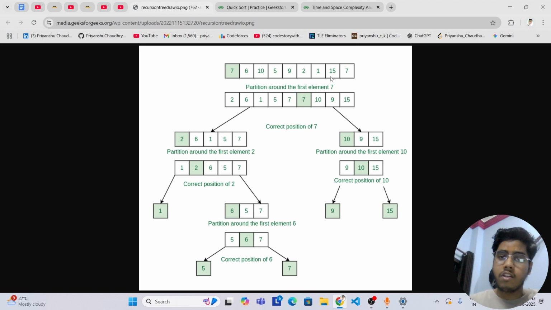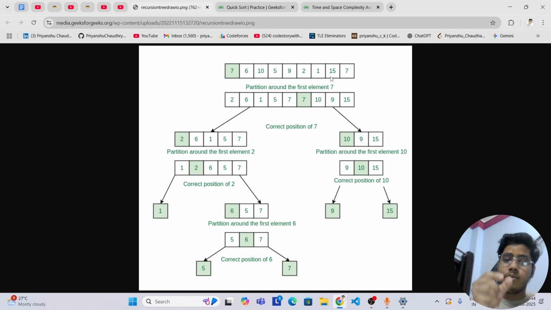Suppose you are in a library and you are asked to arrange books on a shelf. The main core logic of quick sort is to just pick one book and place it in its correct position, such that all the smaller number books are at the left and all the larger or greater number books are at the right.